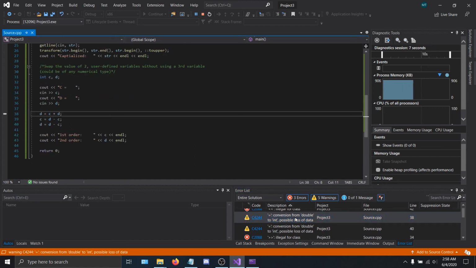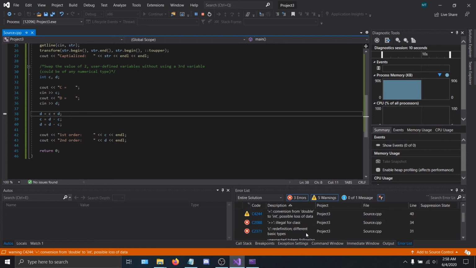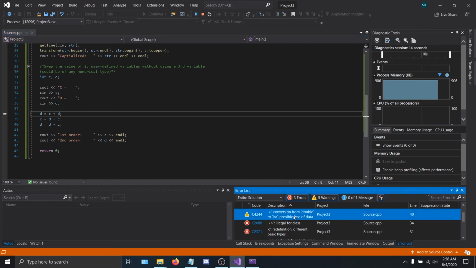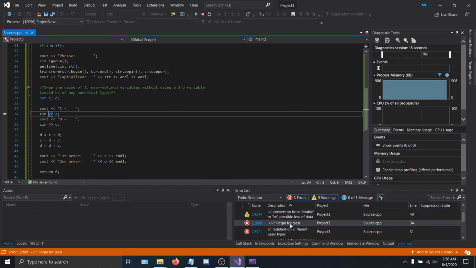Conversion impossible from double to int. What? Why is it yelling at me? What do you want? Oh, does it want me to do the ignore? Hold on.